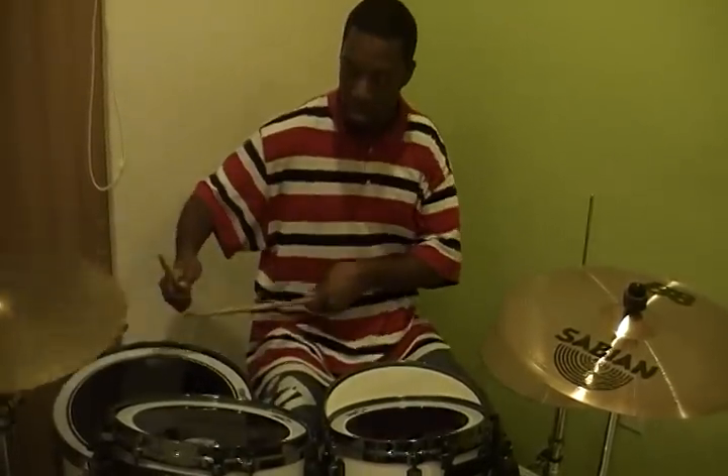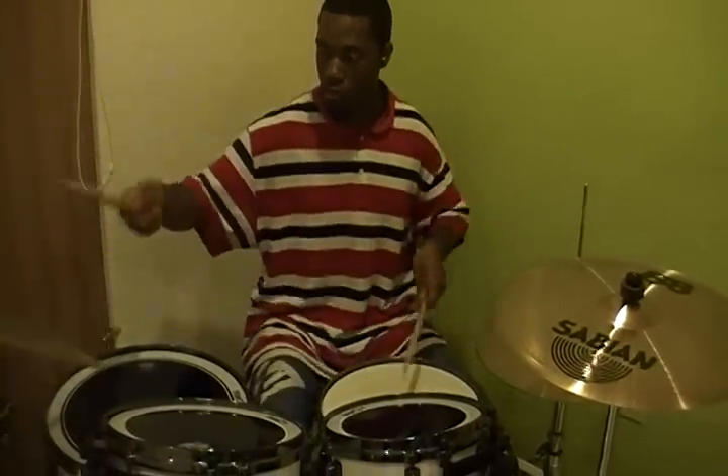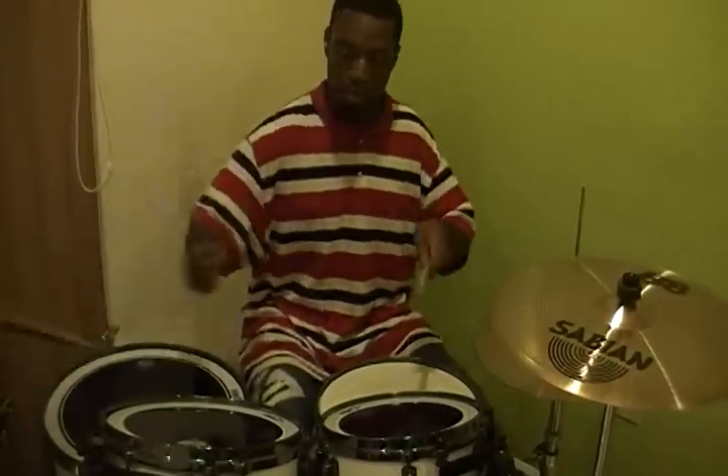And then the last part is four-and-a on the crash cymbal, and-a on the snare drum, or on the floor tom, or any drum for that matter — however you choose to move it around the kit. I like to do it off of the floor tom because then it kind of gets that Calvin Rogers gospel type flavor.